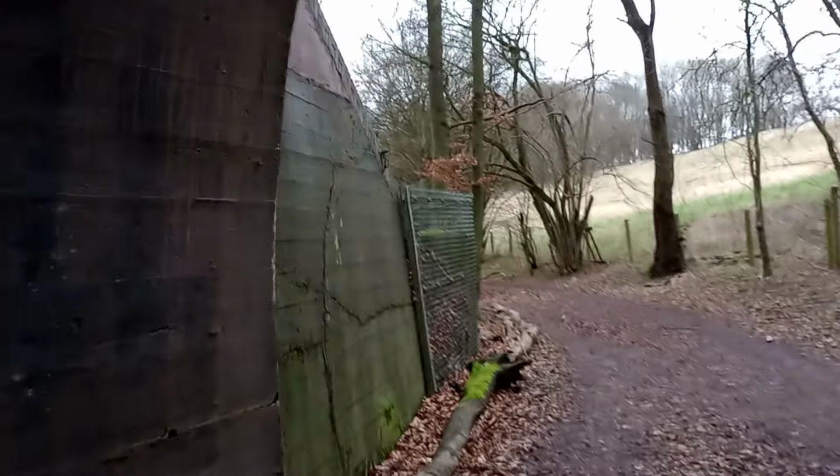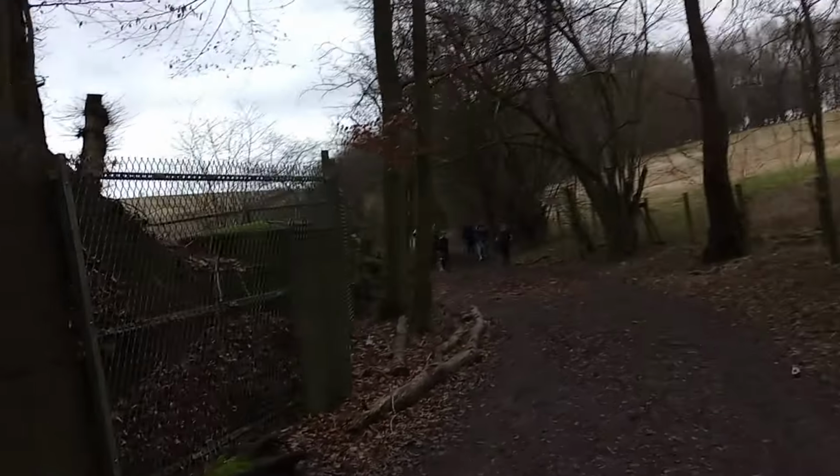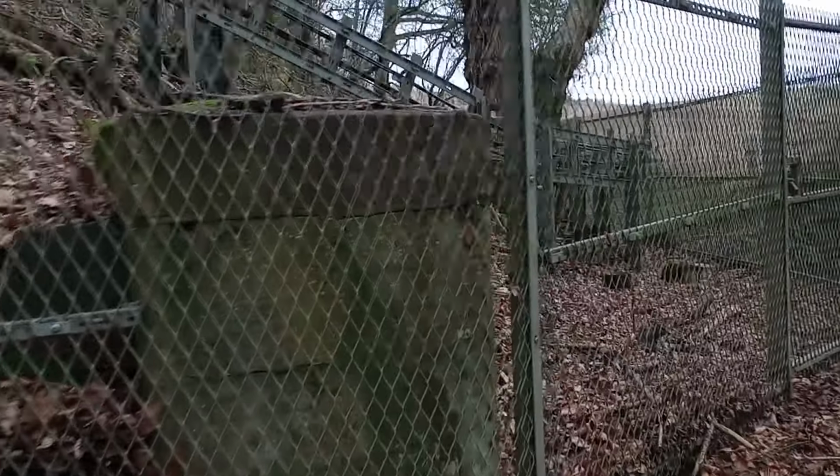Anyway, as we go into the depths of the tunnel, a surprising lack of echo emanating from my voice. But I can live with that. And also, a rather refreshing lack of graffiti on the tunnel walls, perhaps because this is a good 25 minutes, half an hour from the nearest civilization. Having said that, a huge crowd is approaching me.